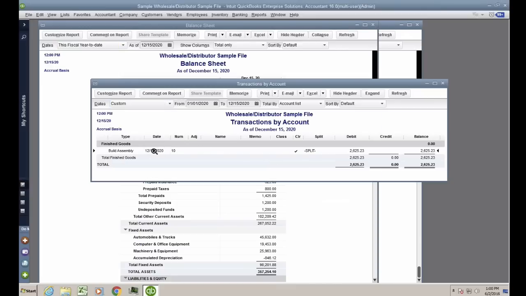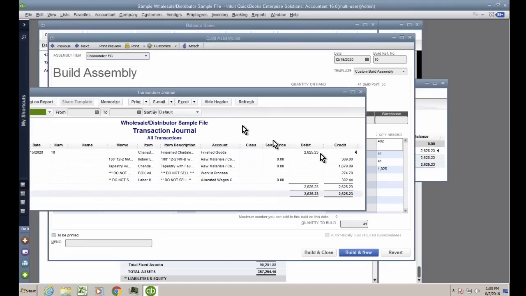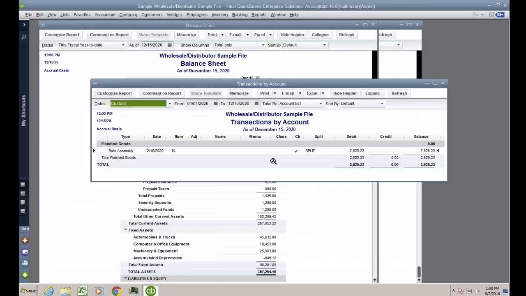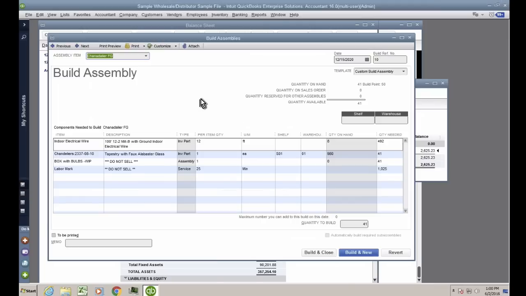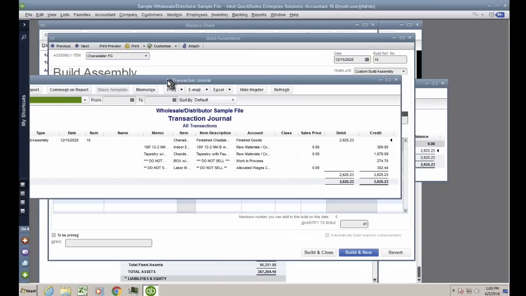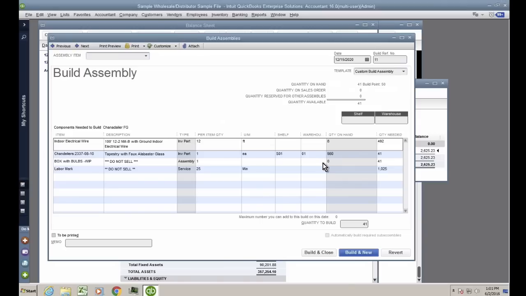So inside of this finished good somewhere, let me hit Control Y here. Inside of this finished good somewhere is the 302. You see it right there. I kind of did that too fast. So I'm going to double click on finished good, double click on the assembly, and then hit Control Y, which lets me see the journal data, the accounting data inside of the assembly, and we're going to see here the 302.44. So that's where that 302.44 came from. It was taken away from expenses and put as part of that assembly item right there.